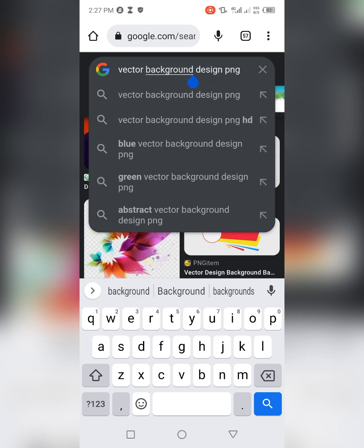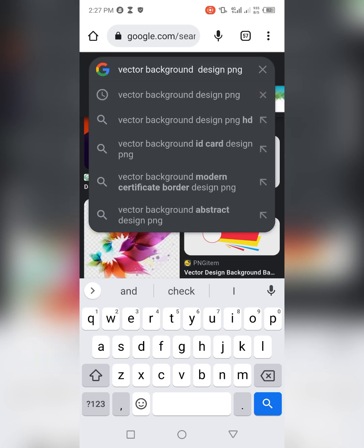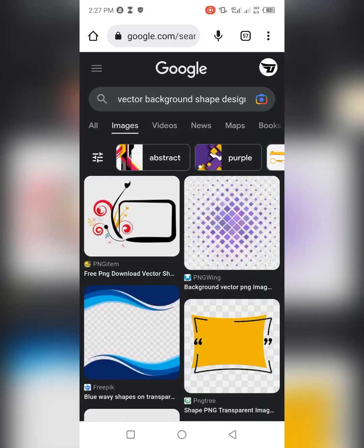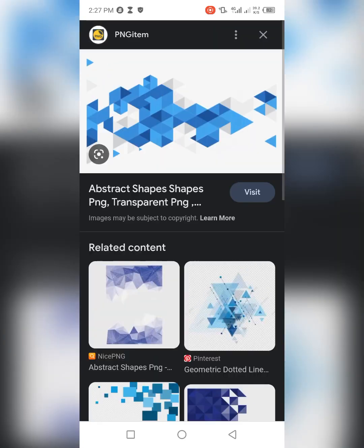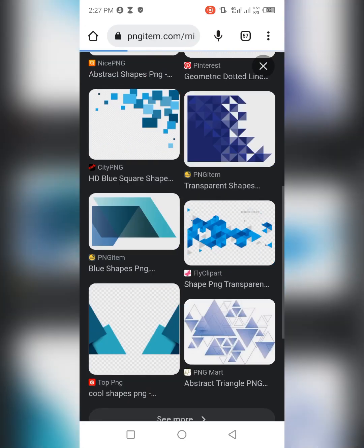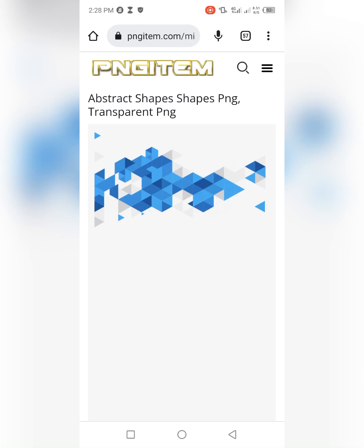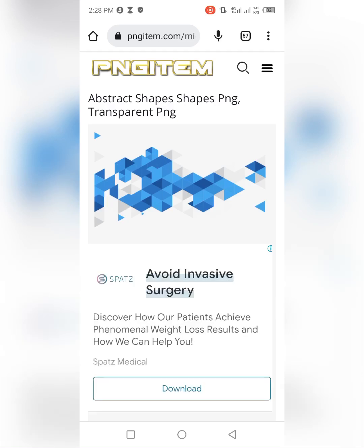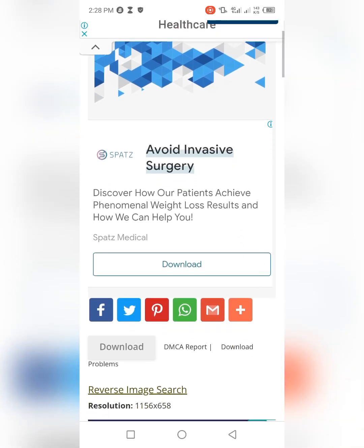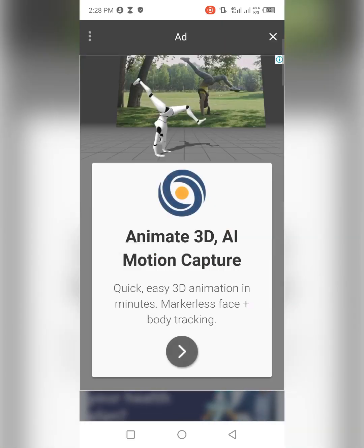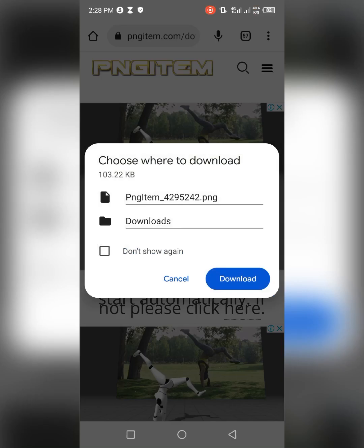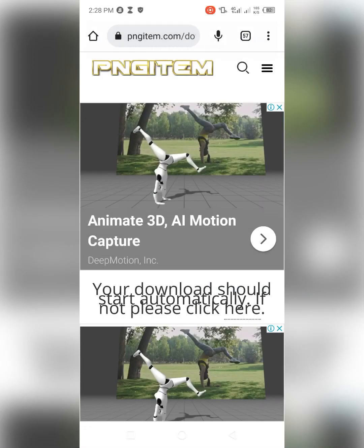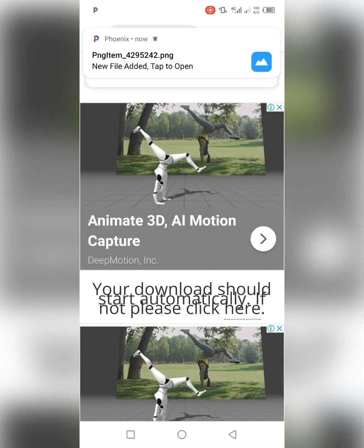So what I'm trying to look for now is an additional vector background design or a shape design that will also complement this already made background that I laid down. I am trying to look for something like this to place by the sides to make it really look nice, like shapes really look nice on flyers. So I would really recommend you download shapes like this and place them on your flyers as well.